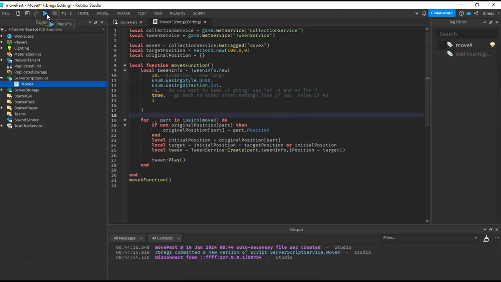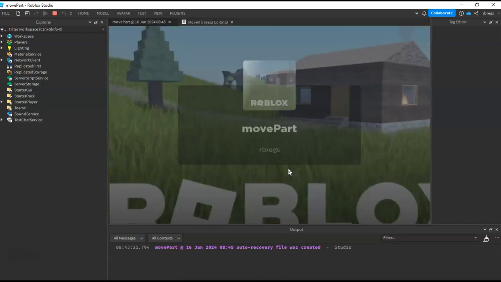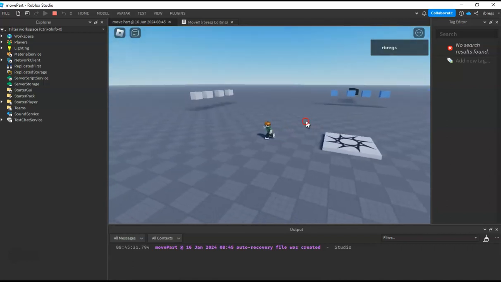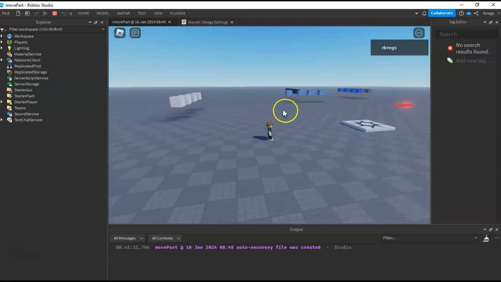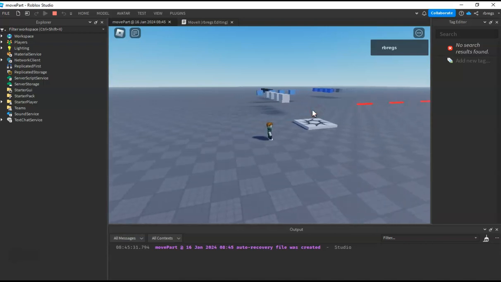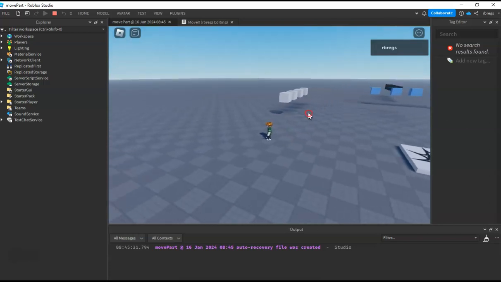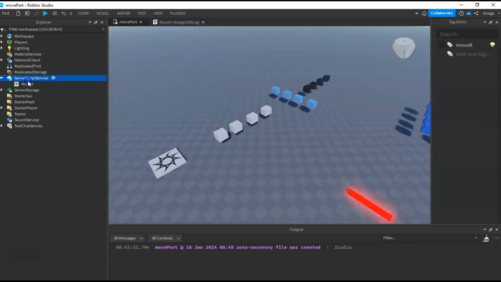So now let's run the script. As you can see here, this is the behavior that we want. It will now go back and forth, go to x, negative x, and then go back to x. So now we successfully achieved what we want.